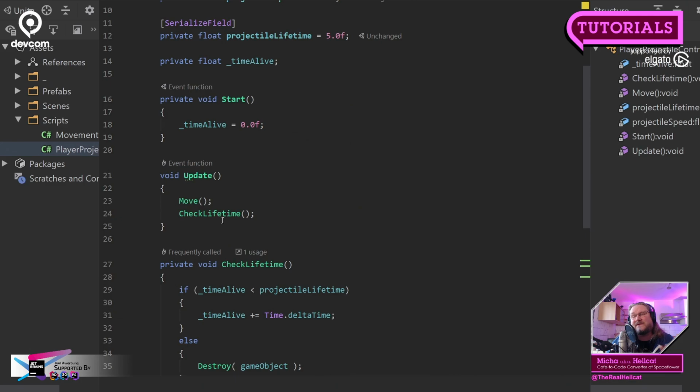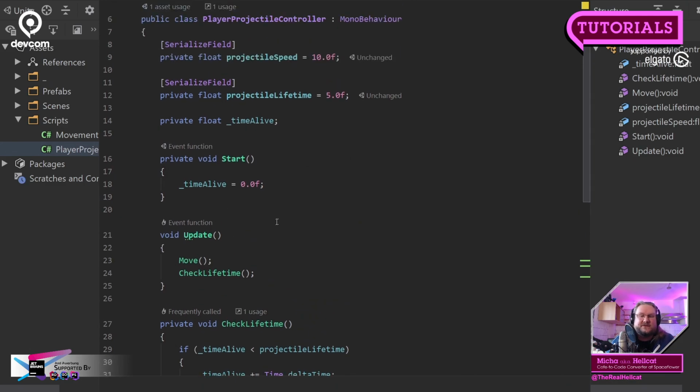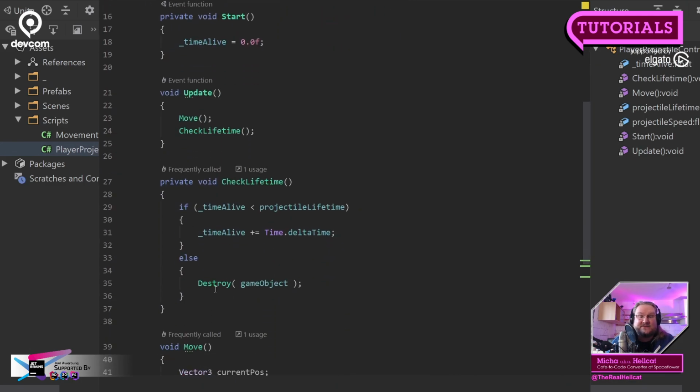Not sure if OnDisable is going to be called, but you can actually react to your object being destroyed. It's not immediately thrown away. There's an OnDestroy method that's going to be called before the object is actually removed from the scene. So if you need to do some cleanup or you want to do other stuff, you can do this.